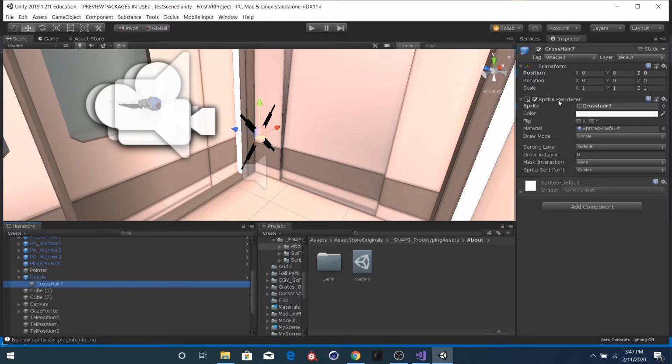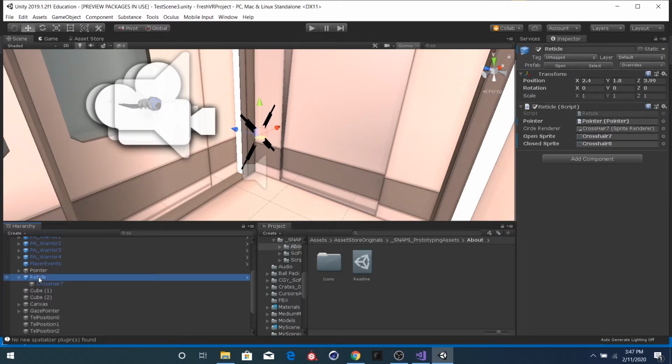So that's applied to the sprite renderer, and you can scale it either on import, or you can scale it here to be the size that you want it in the scene. The reticle script uses the pointer to locate where the reticle should go, and the circle renderer is the base renderer, the very base sprite. The open sprite is the same. The closed sprite is a different one.